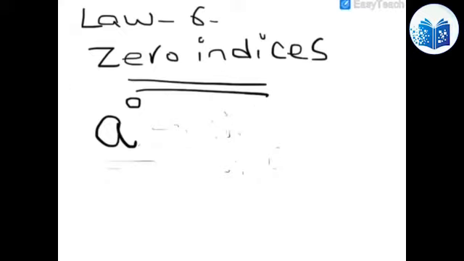When we talk about indices, we name them with laws or definitions, or we simply name them with the function they are going to be doing. Why am I saying that? Because in the next law which I'm going to be describing, you can call it law 6 for your own memory, but at the same time that law is actually about the radical value of a number, right? So how do we write it?